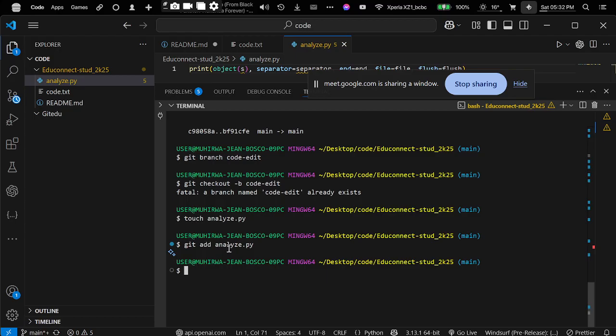So we add analyze.py, and then we need to commit: git commit, and the message, let me call it added analyze.py.